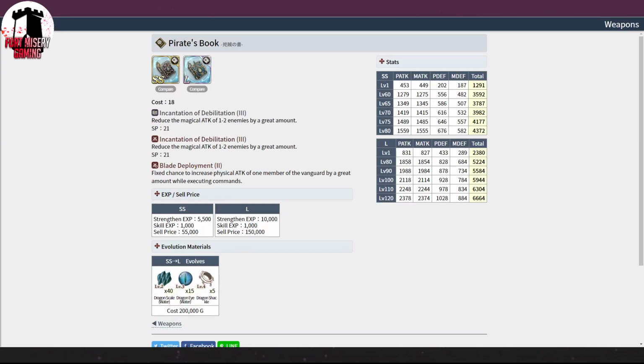It's just wild. Pirate's book is a little bit less. It's reduced magical attack of 1.5. It is by tier 3, though, so that's a lot. 5,200 stats. And it has a chance of increasing the physical attack of one of your vanguards.